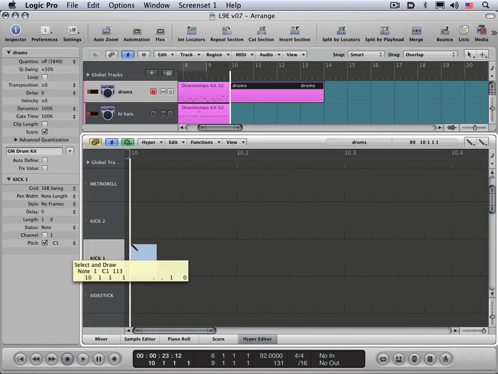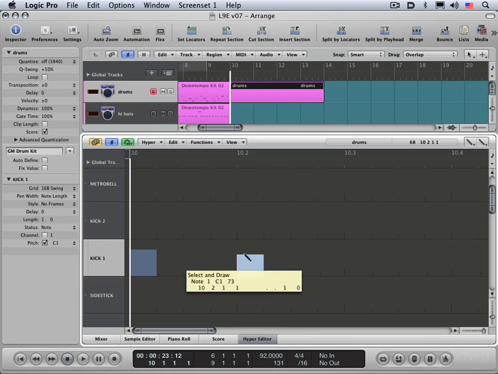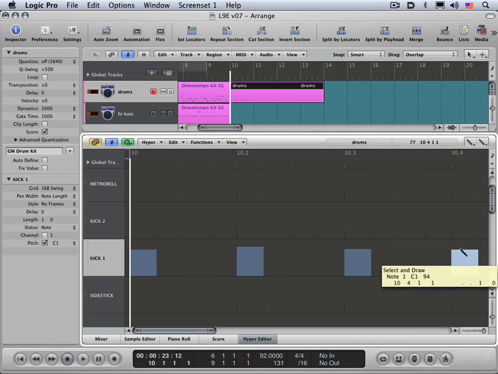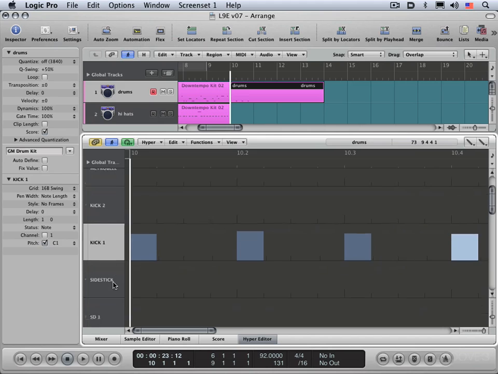And again, you'll see here in the info tag the positioning, bar 10, the downbeat, C1, and it's showing me the velocities that go up and down. I'll put it around there. I'll put a downbeat on each one for now. And have them slightly different. That's fine. And now the snare drum, let me just find a good sound.